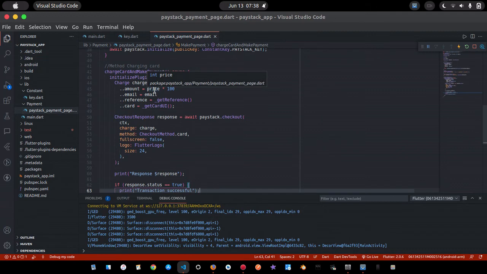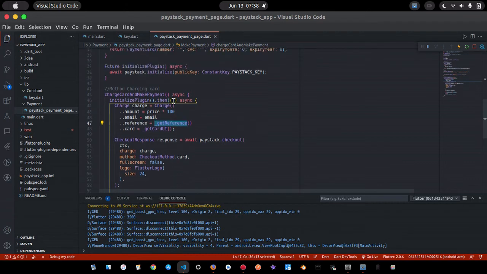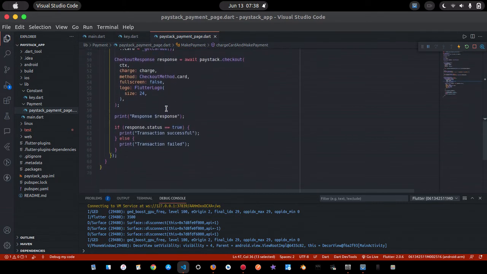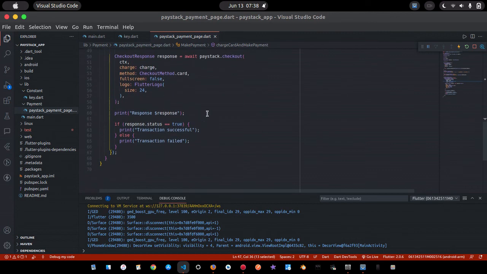So we just get the product of the price with 100 to get it in naira. Then we pass in the email, which is a string, then the get reference, also a string, and then the card, which is the widget to get the UI, and then we check if the response and every other thing is successful and print it out.